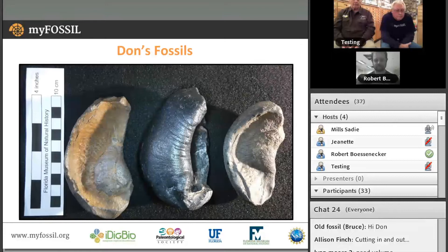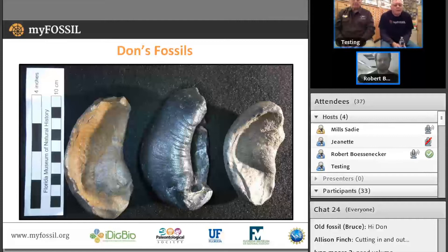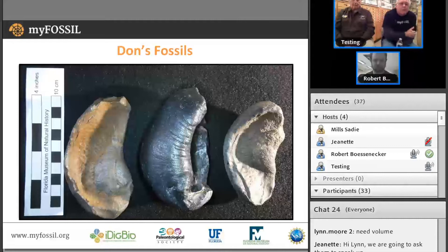We're going to next take a look at some other fossils from Don. What can you tell us about these? Following on with what I think is whale material, these appear to be whale bullae — ear parts — found at PCS as well. I'm not sure why the center one is black; it might be from an old river that went through the mine. The others are more like the colors you'd expect to see from that formation at PCS. Maybe you could identify species or anything else about them.